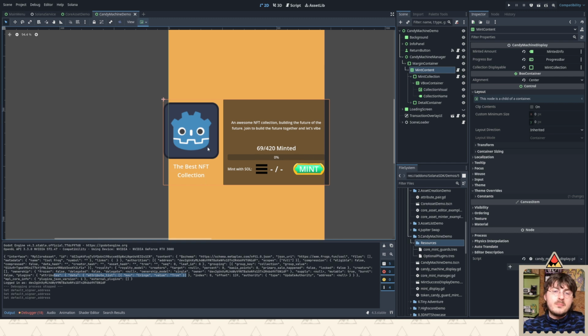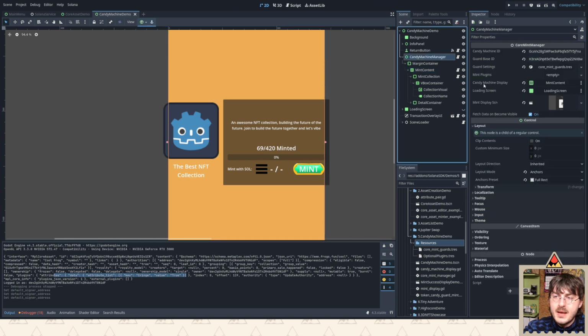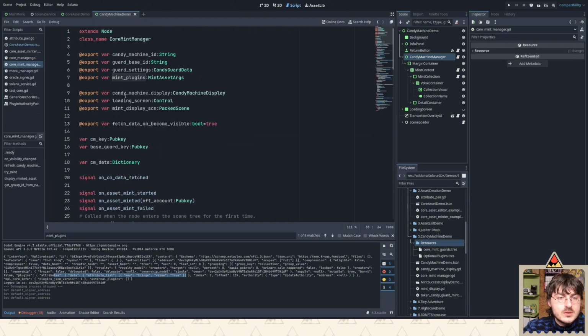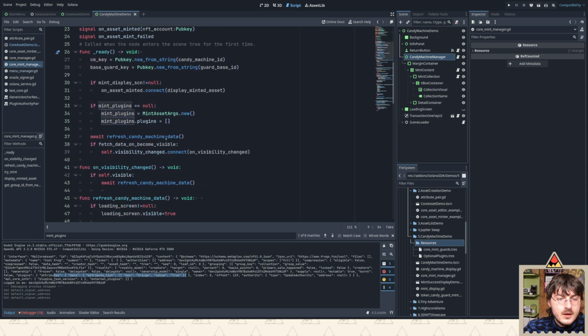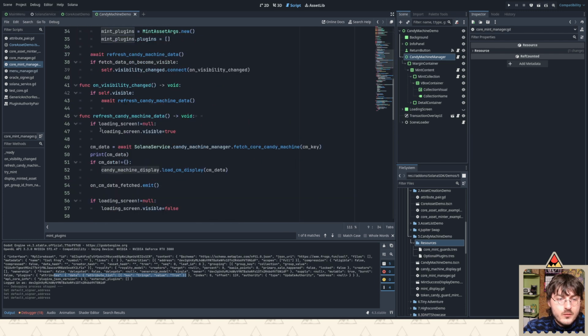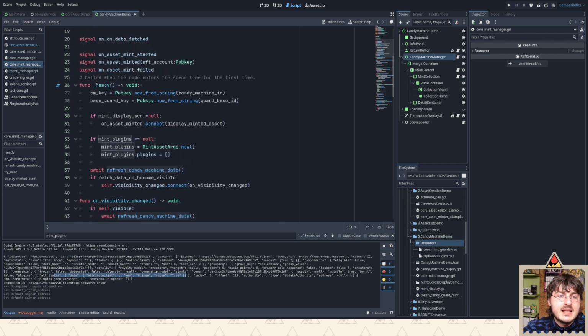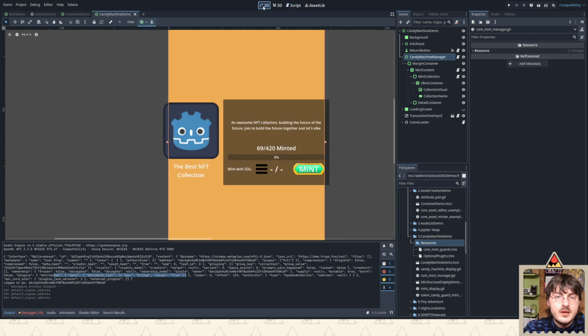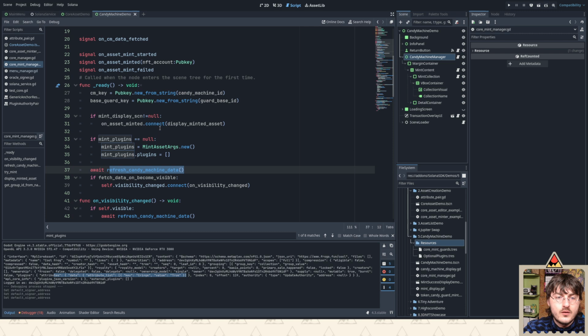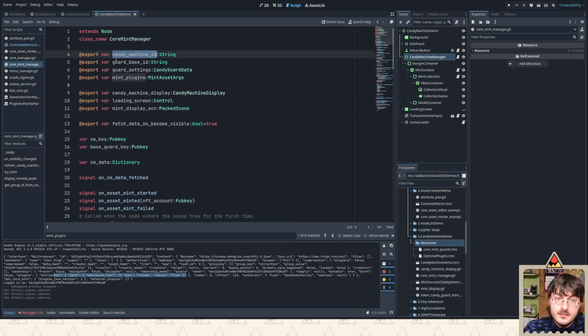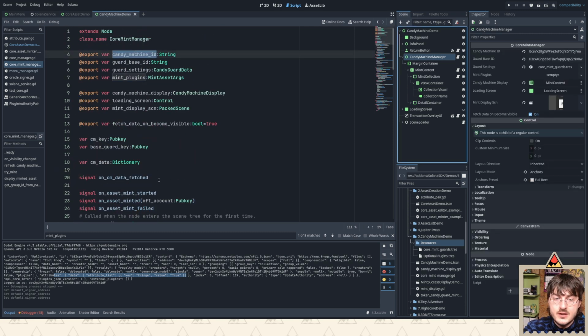So when you load up, if you want to load in the collection NFT with its visual and its name, it's right here. I basically added this information into the script, and I can pass it in here in the Candy Machine Display. So what you will see in the Candy Machine Display is that when I fetch information, so if I refresh Candy Machine data, it basically happens on start. I refresh and get information, so it just fills up all the data from this Candy Machine that's provided right here. I just fetch all the data.